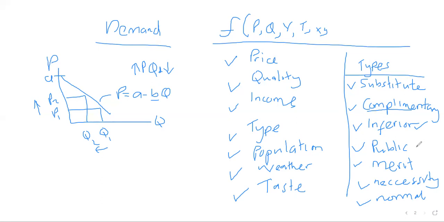We also have public goods. These are goods that are provided for by the federal government, like street lighting, road networks, public schools, and public hospitals. These are provided for by the government. But when the private sector comes in, like private schools, private hospitals, they become merit goods.